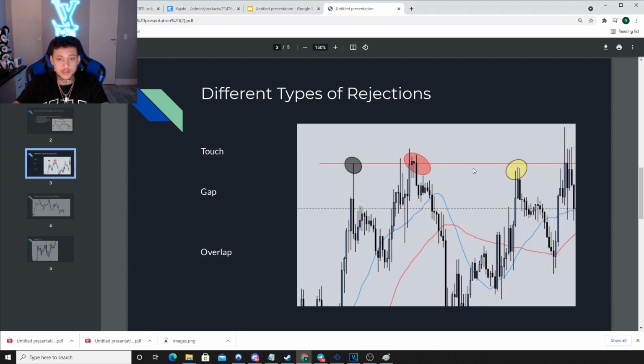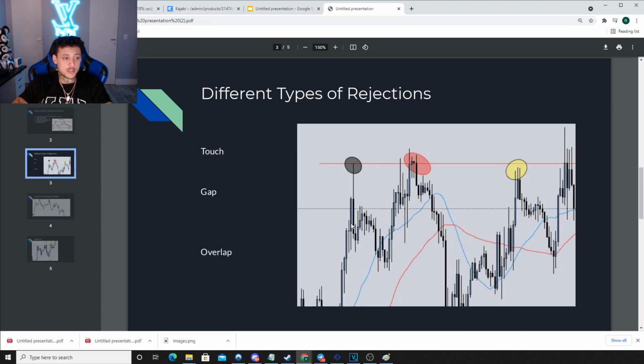Now again, support and resistance should always be considered as an overall zone, but for the example of the video, I just have a line. Personally, when it comes down to my trading, I like to be as accurate as possible with my support and resistance levels. This is why I just make one horizontal line, and this is where I place my level. We're going to go over placement in the next following sections, but just so you guys can get it. So here is the touch.